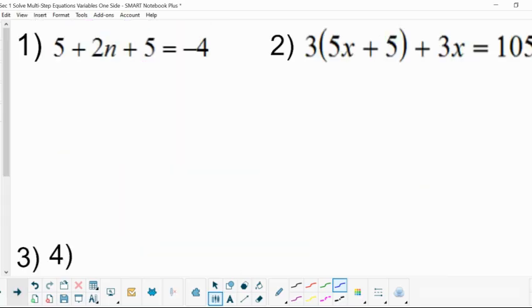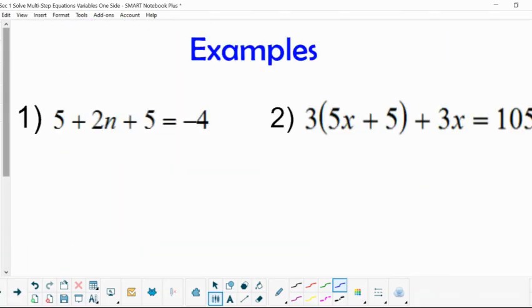Okay, let's keep going. All right, this next one, we've got to follow the right order. Do you see any distributing on this one? Is this one next on your paper? Feels funny. Okay, it's next. All right, so no distributing, no parenthesis there. So we're looking for like terms now.